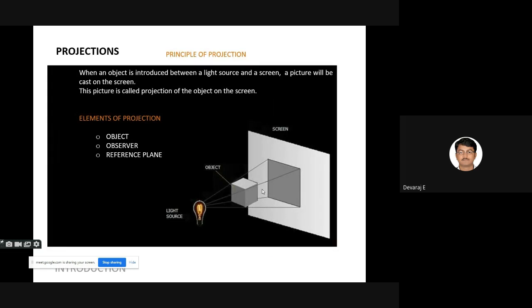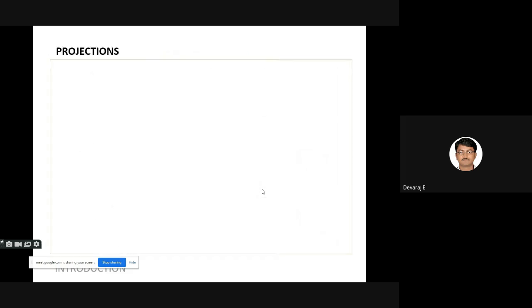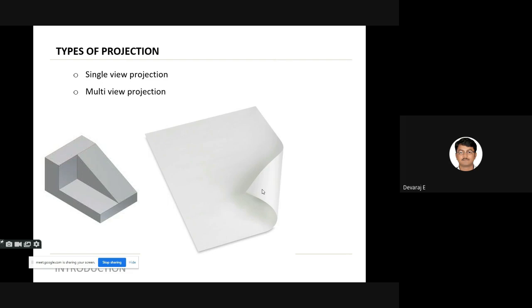Then about projection: what is projection, what is an object, what is the meaning of a light source, why you want the light source, why you require a screen, what are projectors, what is the plane of projection. All these things you should write in your words. That's enough. Tomorrow we will discuss the types of projection.